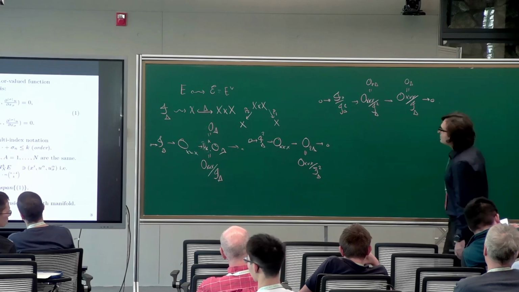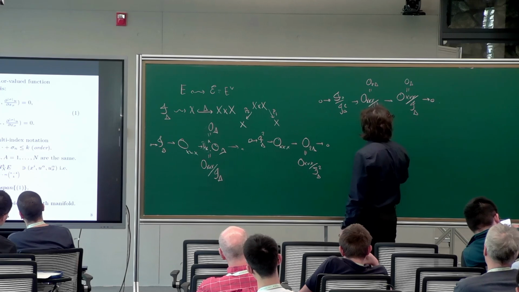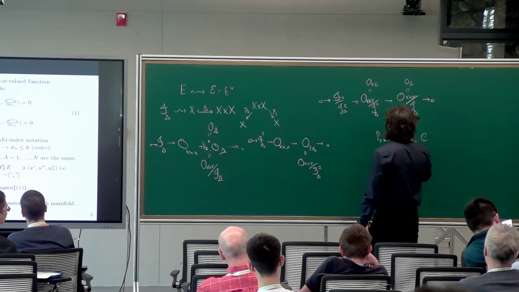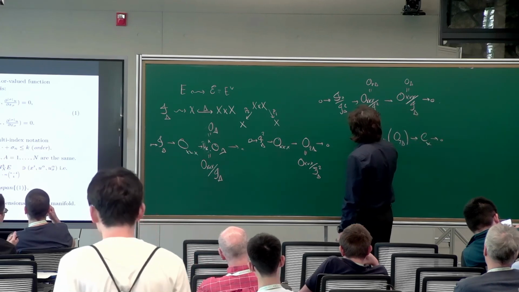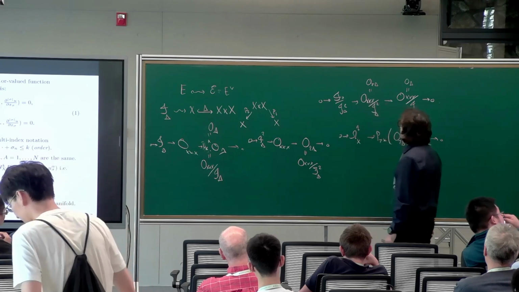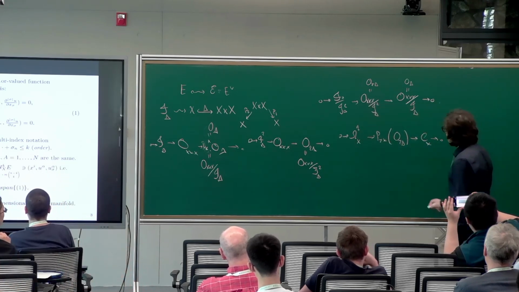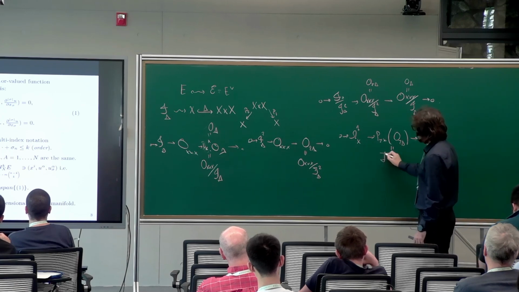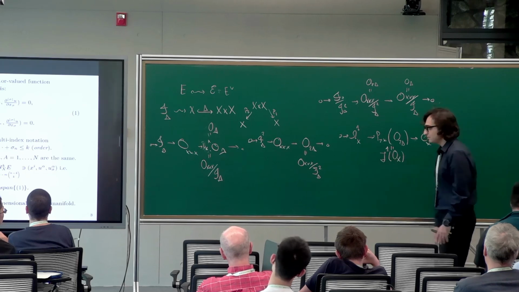Then you can push forward everything onto X. So you can push forward this, then this maps to O of X, and Cartan tells us that you will get the sheaf of Kähler differentials of X. So this is how you define the sheaf of Kähler differentials, and this is basically the definition of the first jet of O of X. Basically, this is the first jet sheaf.